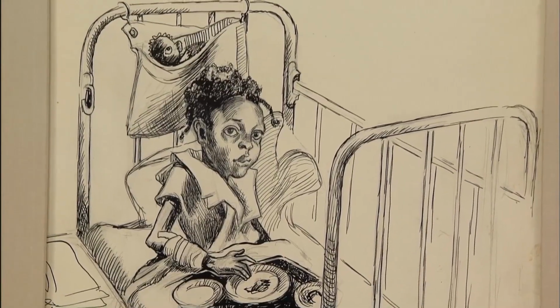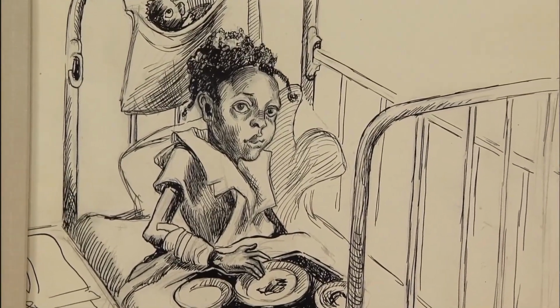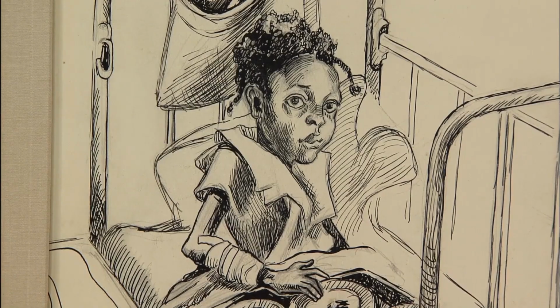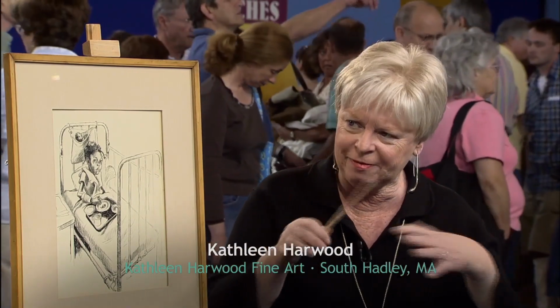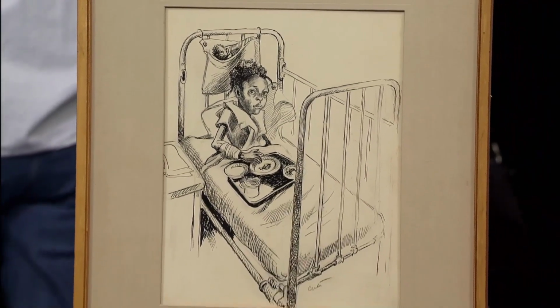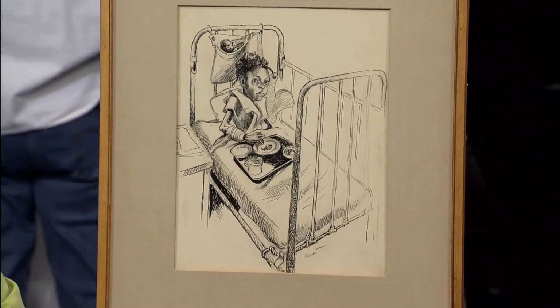This particular drawing is a study for the mural that once hung at Indiana University, depicting themes of the early 20th century, including controversial subjects like the Ku Klux Klan. Benton's mural was part of the Indiana Pavilion at the Chicago World's Fair in 1933. He represented the Indiana Pavilion at the fair, and he spent a lot of time in Indiana doing research.